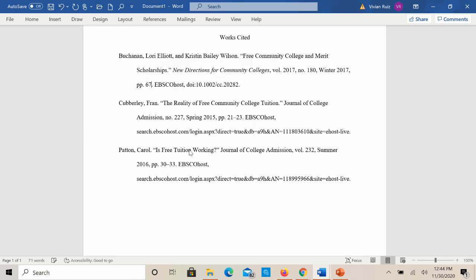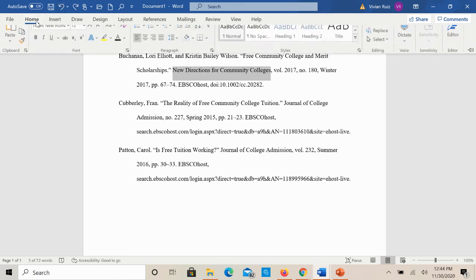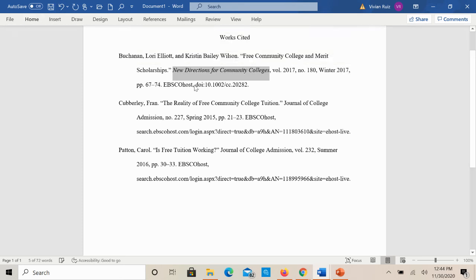Sometimes you'll see that citations do this kind of deal over here, and that is actually incorrect. You need the inclusive page numbers. So there it is. And we need to italicize that again, no problem.